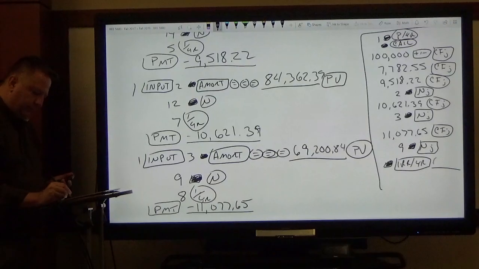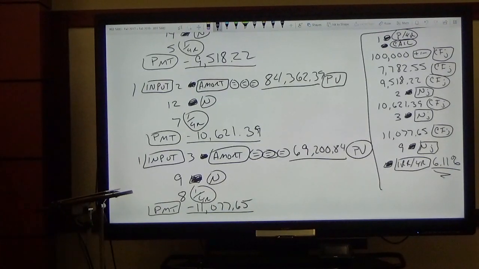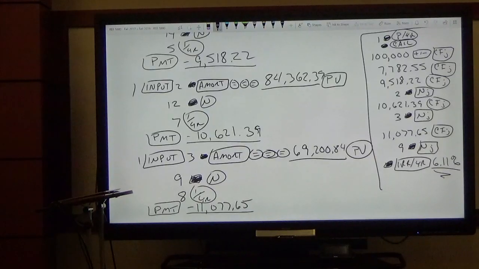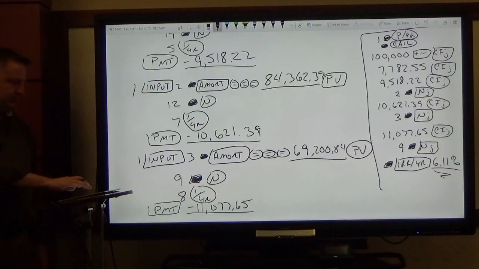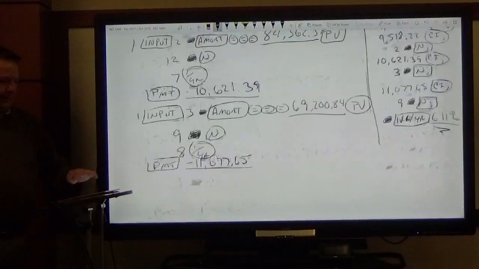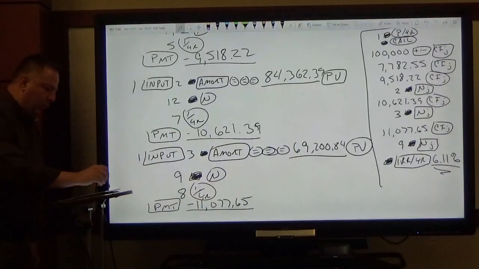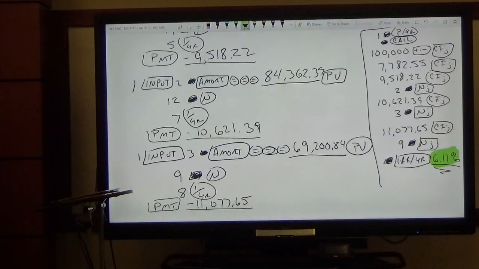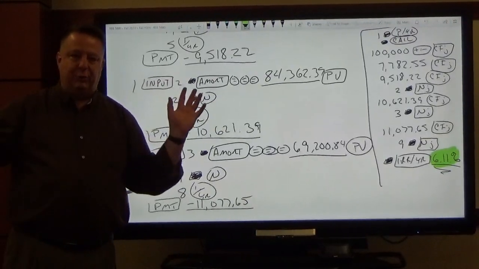Oh, you don't have to add the final balance because we're paying off the entire loan. Okay. If you did it correct, you should get 6.11. That is our effective cost of borrowing for the loan. Okay? So what you thought was this wonderful little loan at a 2% teaser rate ended up being 6.11 overall. I mean, it's not terrible. But the point being is that you thought you were really getting a 2% loan.